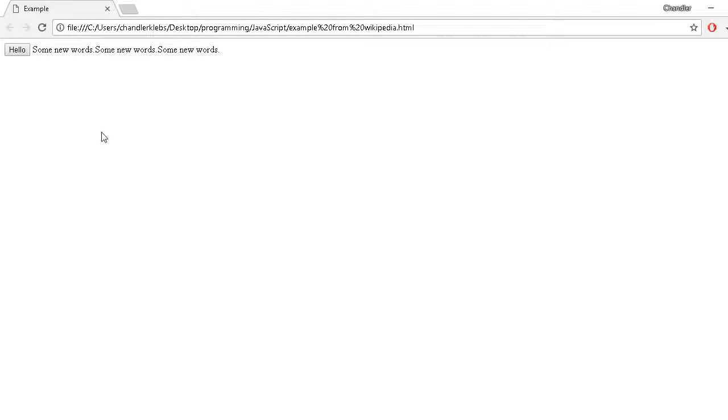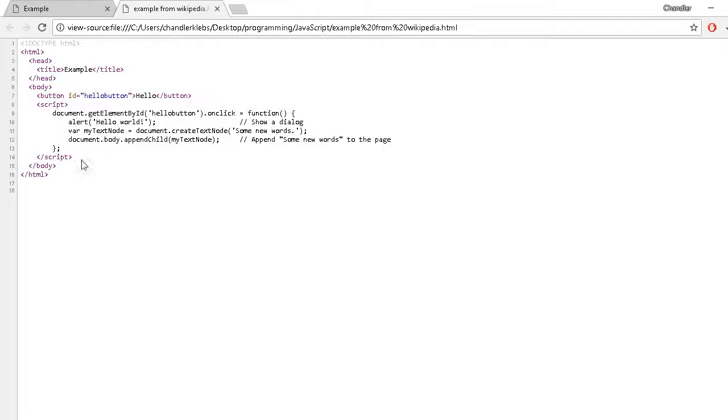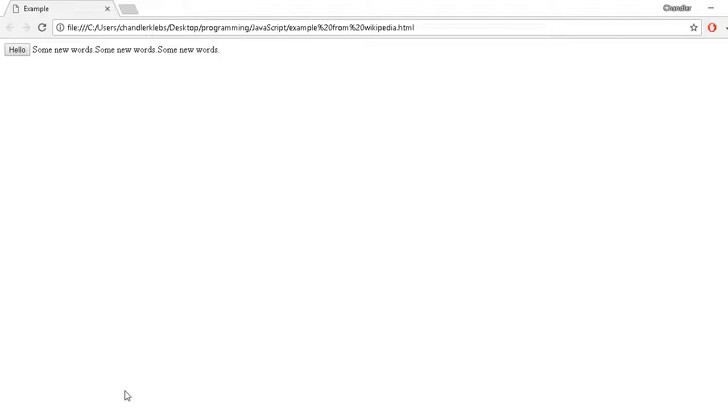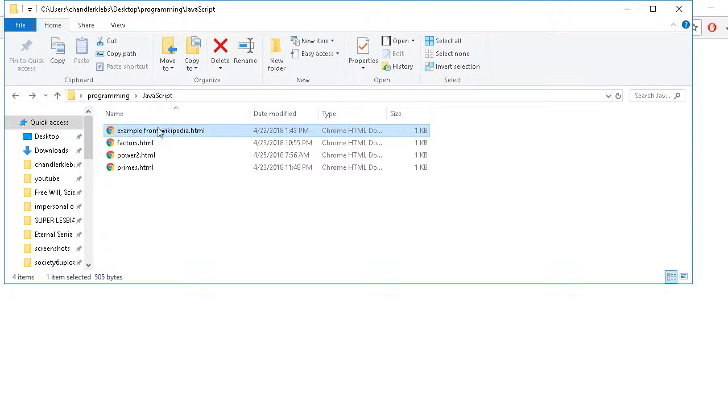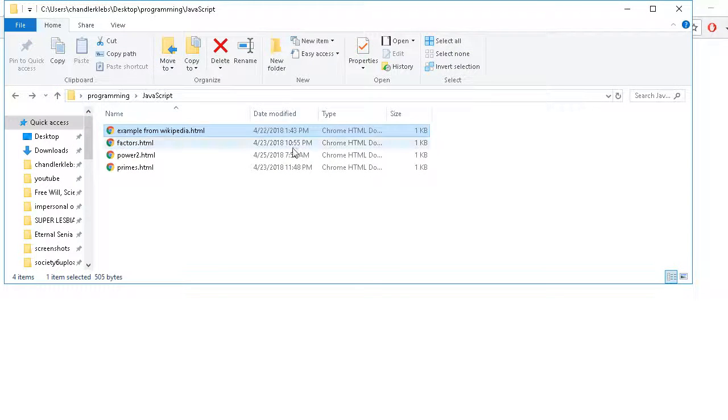Just copy pasted that. And also in every web browser there's a way to view the source of the page. So when you see that, it shows the source code, and that's a very simple one. But basically that's how you can view the source of any page. But then also I can of course just view the source code in Notepad++ of that. So that's just a basic example. And I modified the example because it included all these tags. I basically copy pasted everything, but then I wrote my own code in the script tags for my other things.